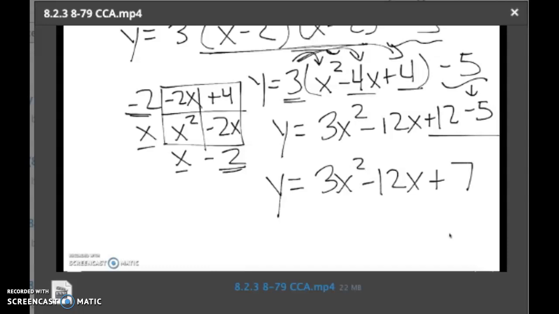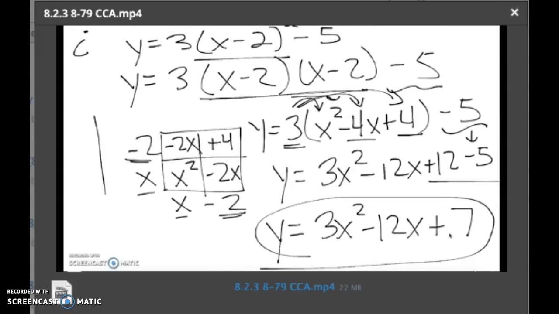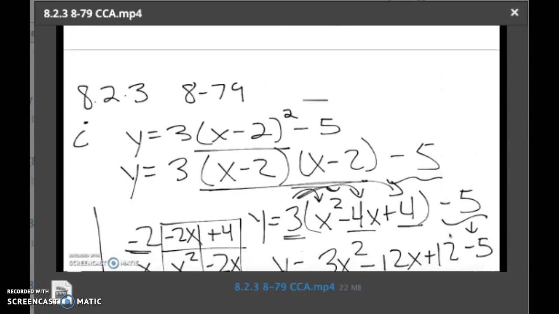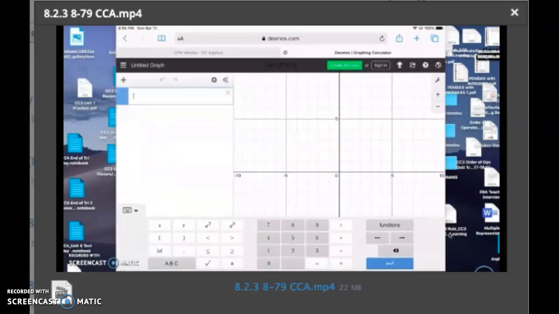So now looking at this, I do agree that it's a quadratic equation. I've got my ax squared term, my bx term, and my constant. So now I'm going to graph both this equation that we got after we rearranged it and my original equation. So I'm going to get into my Desmos calculator. And I'm going to put in that first equation we were given.